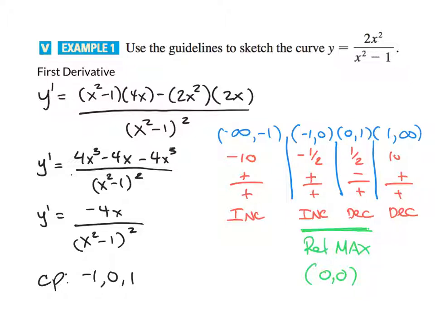Now, one thing I quickly want to point out is because of the square in the denominator, my denominator is always going to have a positive value. So it's very simple to see that when x is negative, the numerator will be positive, and when it's positive, it'll be negative, meaning I'm going to have increasing and decreasing right here, which gives me a relative max at 0, 0. And this is a little typo right here. Let me change this to a negative. Sorry.